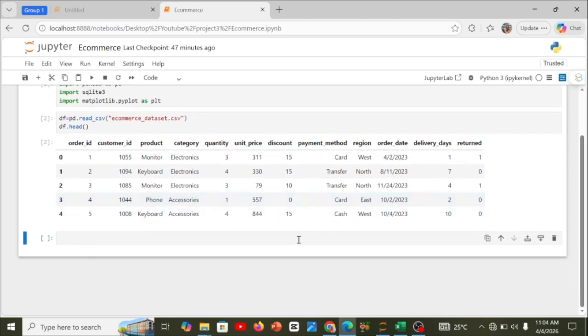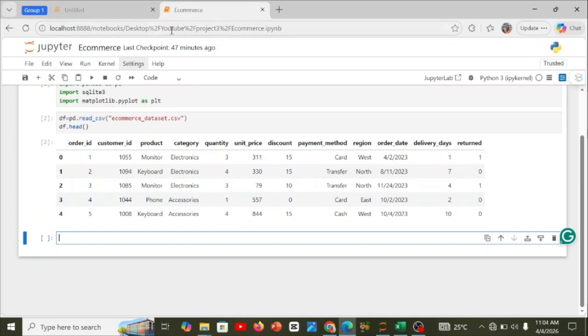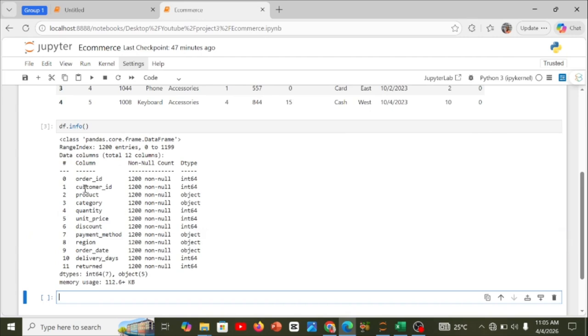So quickly, let's check the structure of our data set. Now let's explore the data types, the column names, and if there are missing values. So df.info. Boom. So this data set consists of 12 columns. You can see here they are in the right data type.